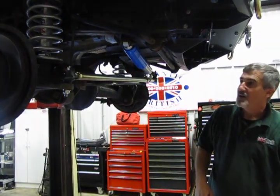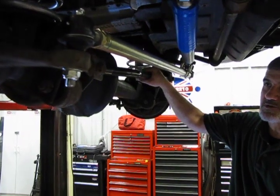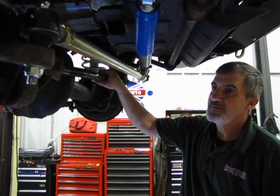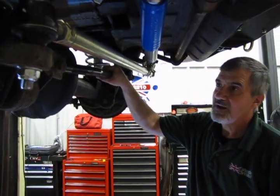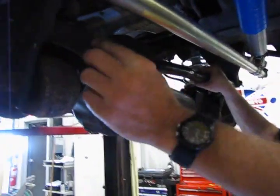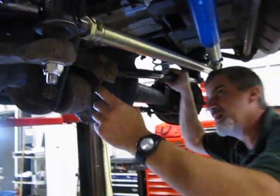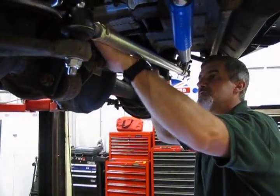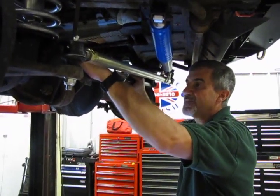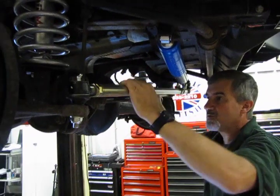We're in. The next is going to be the Panhard rod, which essentially holds the front axle in line, keeps it from moving side to side. And you've got a nut on the back side of this one bolt here. There's actually a metal tab you should be able to grab to be able to hold that nut, because it's kind of hard to get at. You can get it from the top, but you're going to have a wrench up in an awkward position.